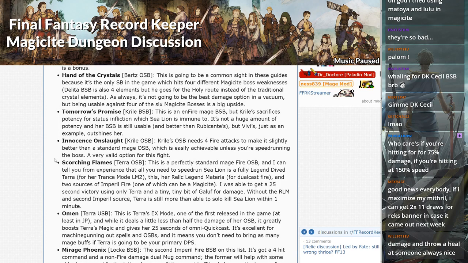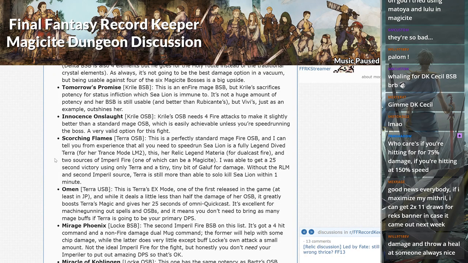Next we have Krile's OSB. Krile's OSB needs 4 attacks to make it slightly better than a standard Mage OSB, which is easily achievable unless you're speedrunning the boss. Very valid option for the fight. Terra OSB, this is a perfectly standard Mage Fire OSB, and I can tell you from experience that all you need to speedrun Sea Lion is a fully Legend Dived Terra for a Trance mode, her Relic Legend Materia for dual cast fire, and 2 sources of Imperil Fire.